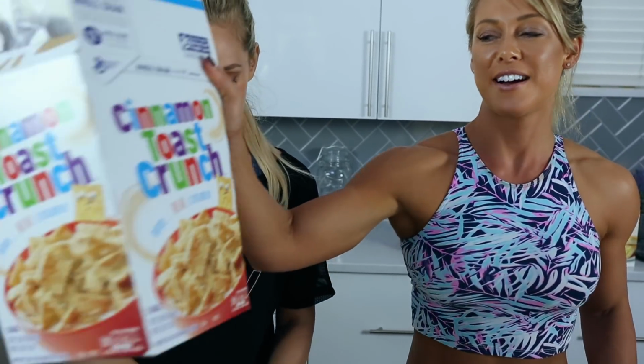So for Cinnamon Toast Crunch, for those that are interested in the macros, it is 25 grams of carbohydrate, 1 gram of protein. Now that's pretty standard across the board for nearly all breakfast cereals. It is a little higher in fat, 3 grams of fat for a 30 gram serve. I'll take it. Because it is quite dense, 30 grams definitely doesn't cut it. If I'm pouring a serving of something like this, you're probably gonna have 50 or 60 grams, 60 at least. So you're effectively getting a little bit more fat and about 50 grams of carbs from this.